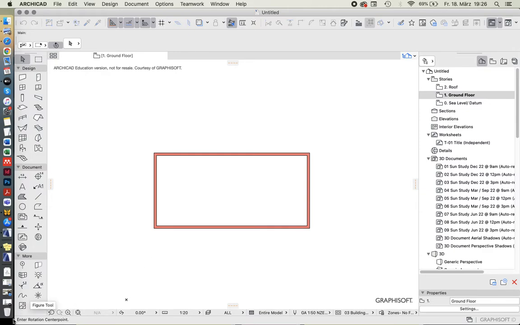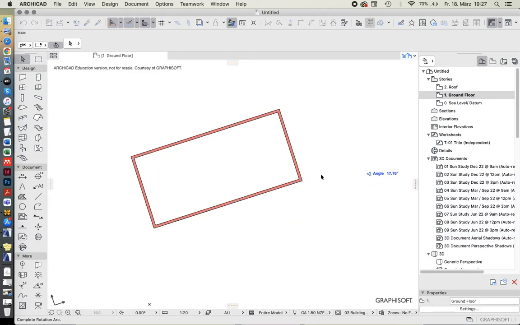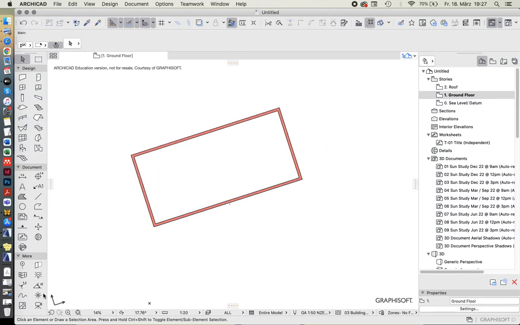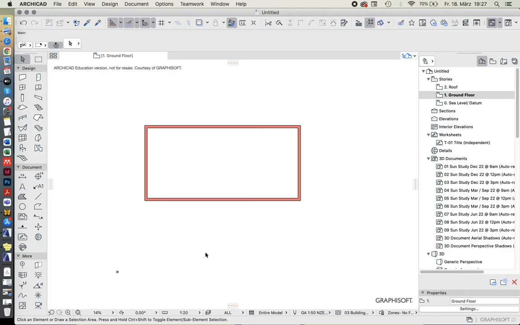And also that bottom bar gives you some indication on how to navigate this. So, enter rotation center point. I want to press on that corner, and then it says enter rotation arc start point, and you can turn that around. So your entire canvas, and you can see with that tiny icon, has now changed by 17.76 degrees. If you click on here, you can actually revert that back to 0 degrees.